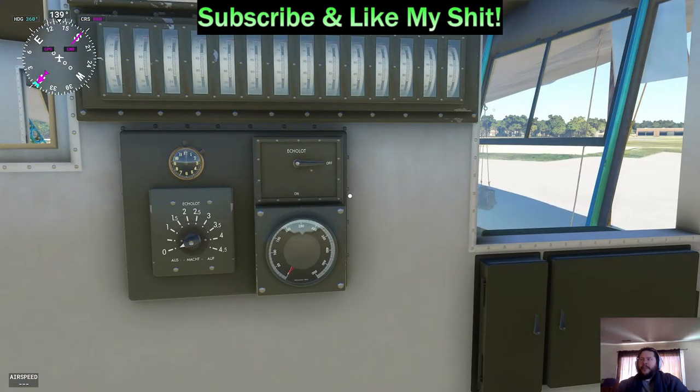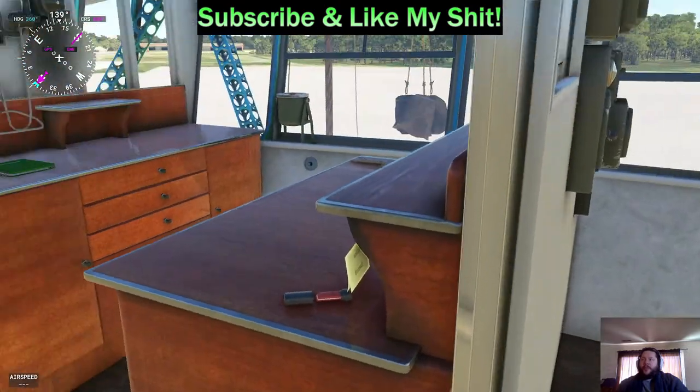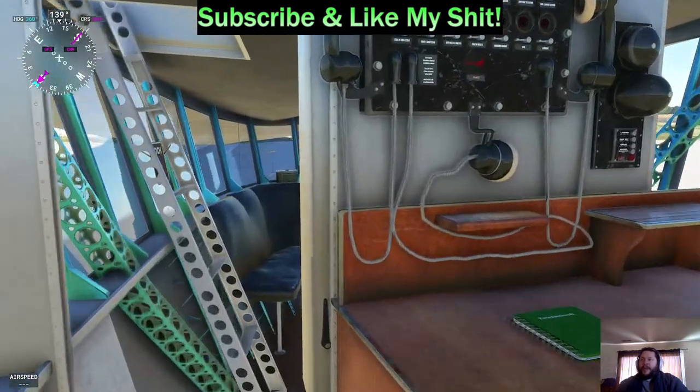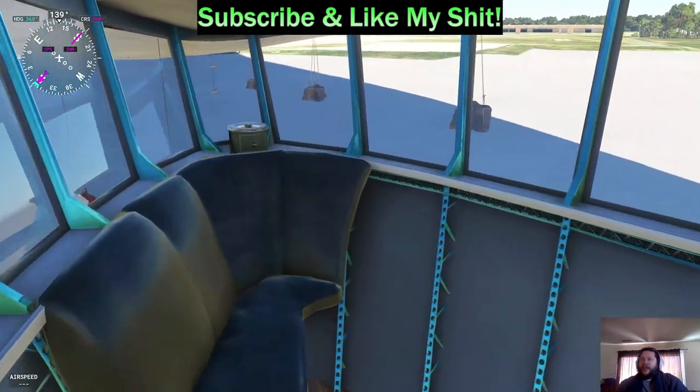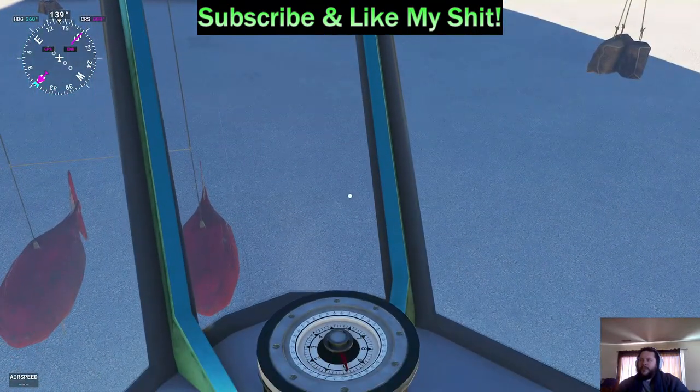And the autopilot, quote unquote, is here, the echolot. We got to turn that on. This gives us our height. The red needle is the height that we want to go to, and the white needle is the actual height that we are at. Let's go in the very back here. Very back is another area where you can kind of go and watch. It's got this gyro dealer.